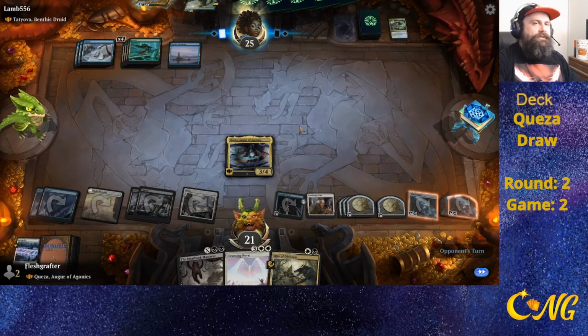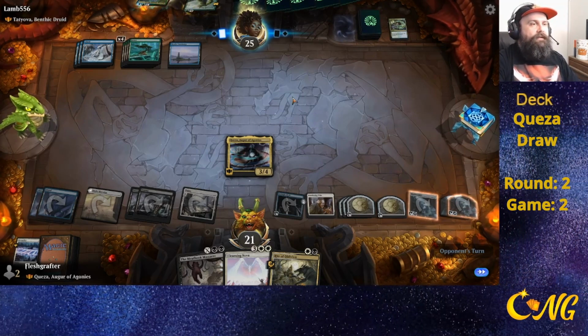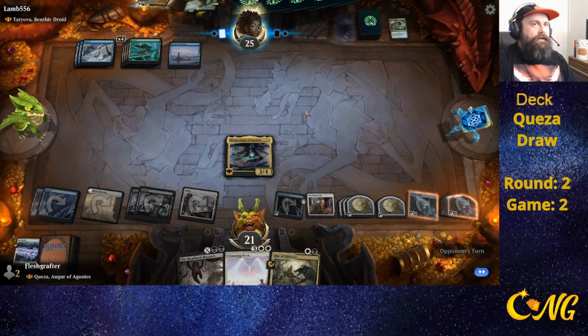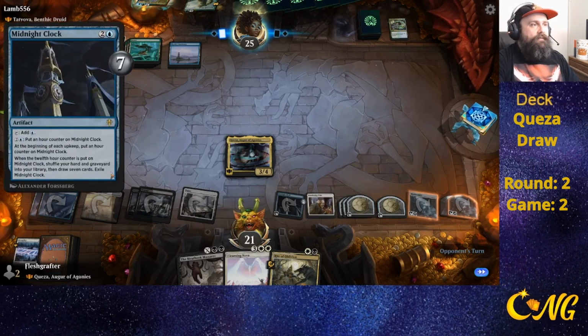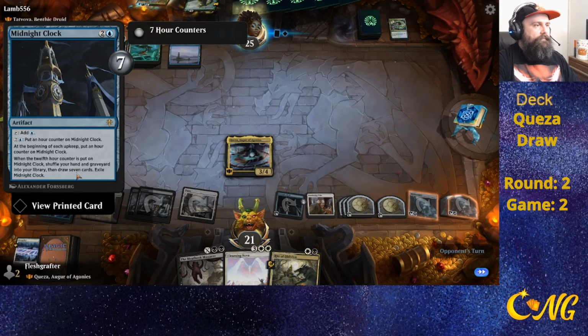Although I'd rather hold off on using Rite for the moment, because I really want to make sure we hit Narset if it ever touches the board. Let's see, this only affects us, correct? Yeah, only us.